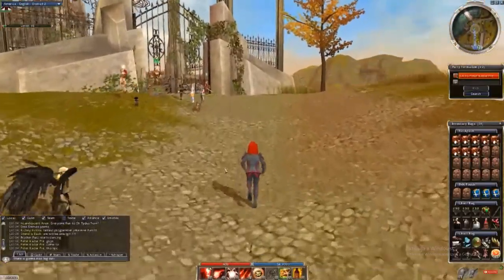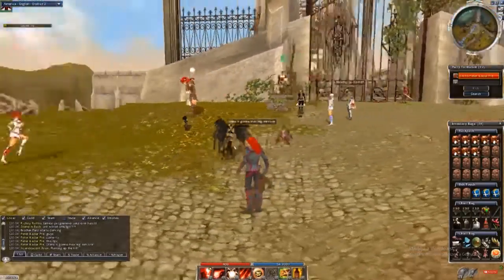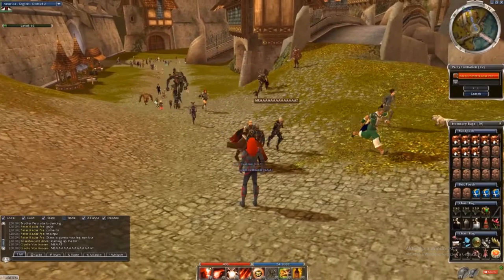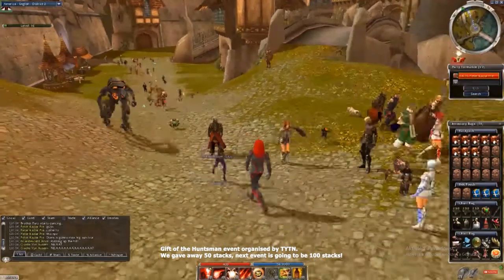So basically, if you farm the items and get your gifts, you can make easy money, you can max titles and spend some time in the most beautiful place in the game, so what else do you need?